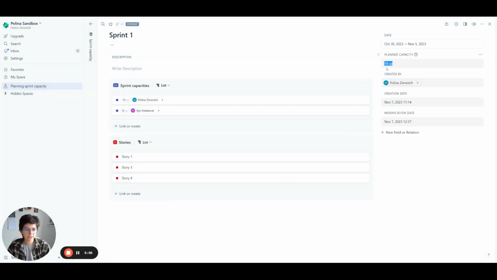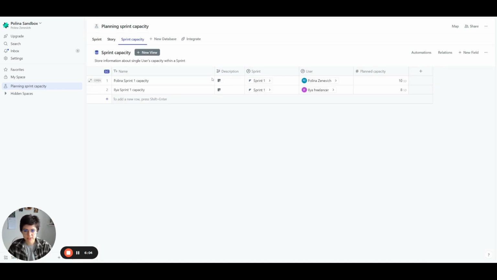Okay, now we have planned capacity for Sprint 18, and when we drag and drop our stories, it will also reflect in the formulas. Let's go to the next part. That's not all we want to have. This is good, but now, of course, I want to track, based on the stories that Paulina is assigned in Sprint 1, how much capacity she has left, when it is overrun, and so on.